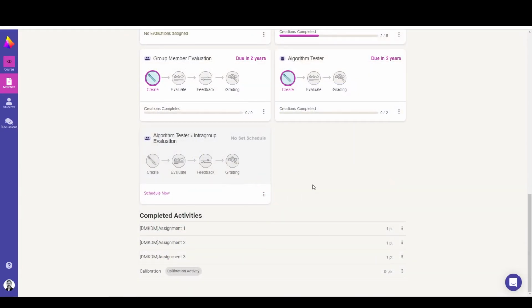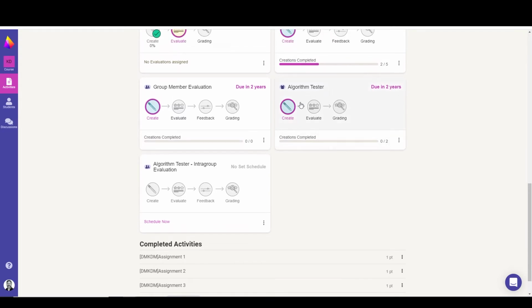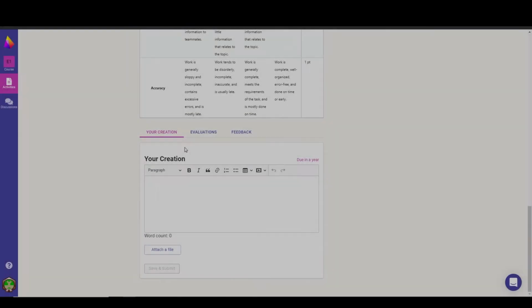It is important to note group and group member evaluation types are meant to be two separate activities, though they must be correlated, as you can see here. Group member activities should be run after a group activity is finalized to have groups evaluate themselves and how well they work together to complete a previous assignment. Therefore, this right here, the normal group activity must be finalized fully before scheduling the intra-group evaluation.